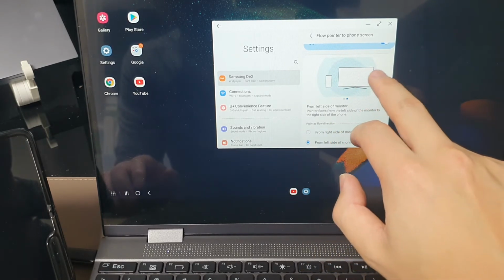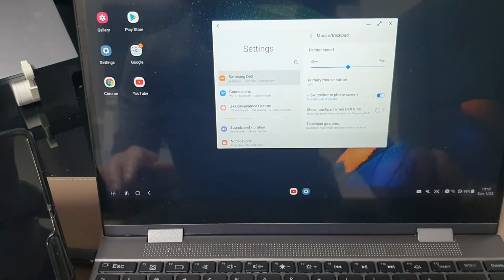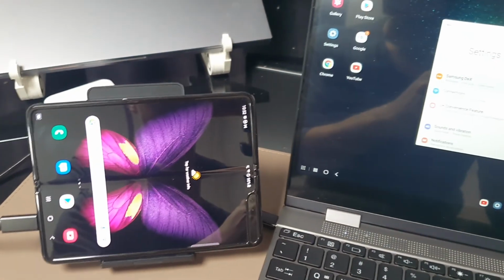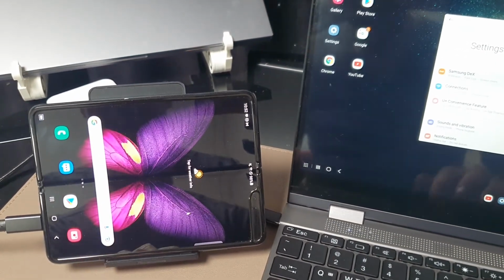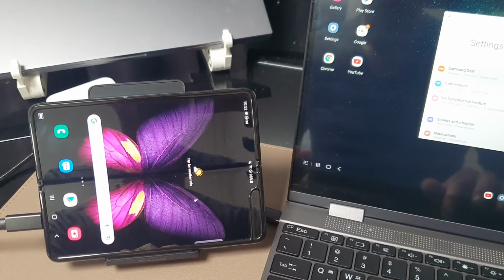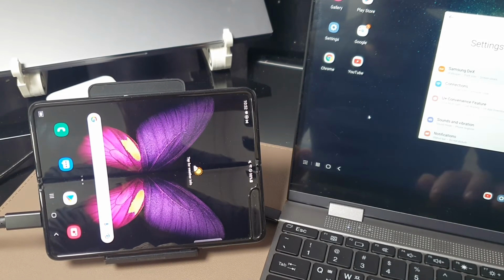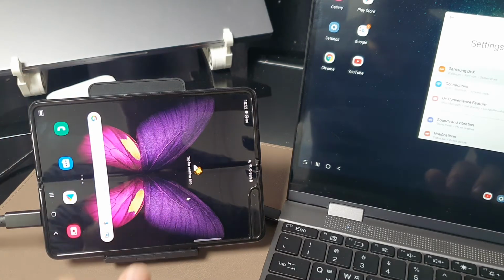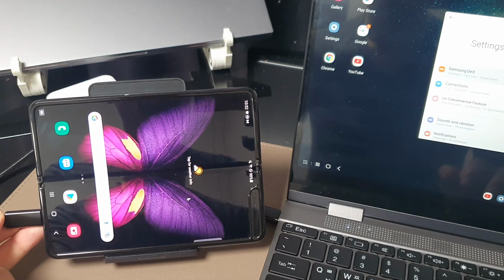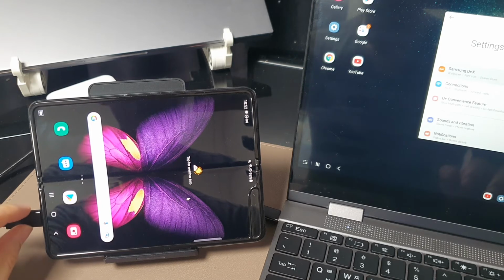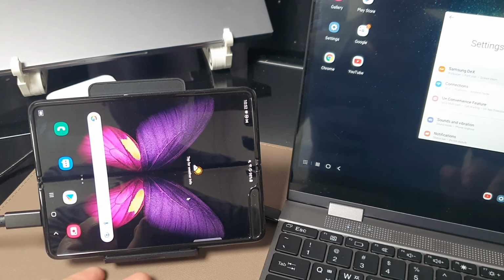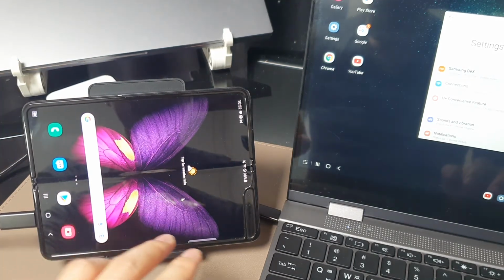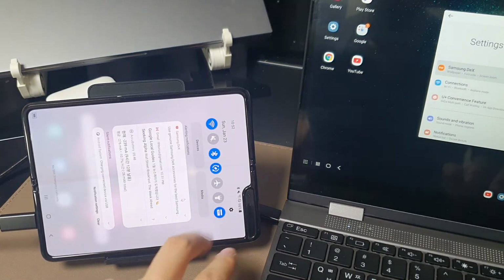So that's it, and you need one more thing for your phone. Then the pointer pops up from my DeX screen, my phone, but it is rotated because the connector port in my phone is at the bottom, but I have it in the normal standard orientation, so I need to rotate my phone.